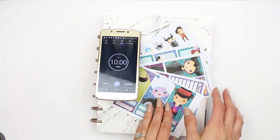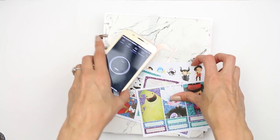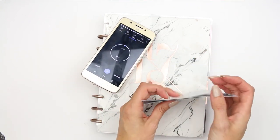Actually, a lot of people probably can already plan in 10 minutes. It's just me who takes forever because I'm just so indecisive about things.